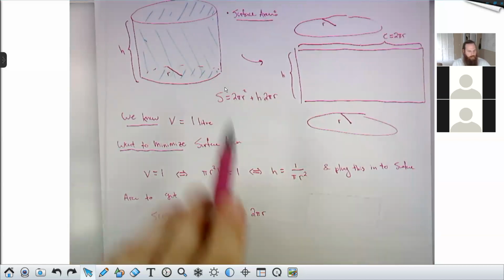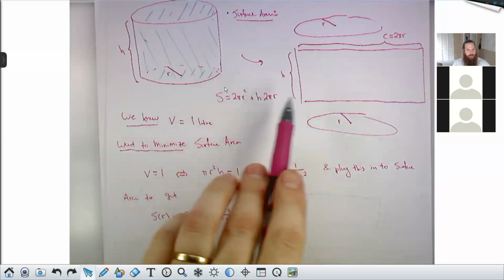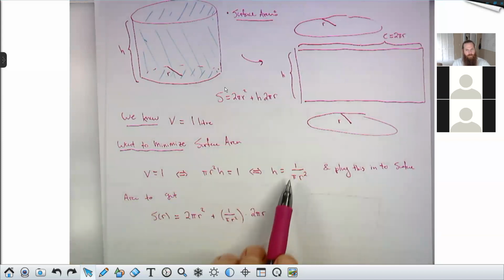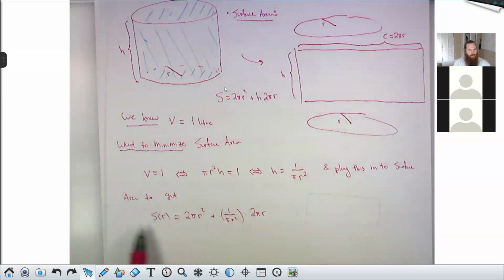So I'm just taking this equation, which I have for S, and where there's an h here, I'm plugging in what I know h must be. The notation on the left-hand side is function notation. It's not S times r. I'm writing S of r to emphasize that it's a function of the single variable r. If you don't like writing the of r, or on the previous problem, the A of x, you can leave it off. But it's a nice bit of notation to let your reader know that you're thinking of the surface area as a function of the radius.